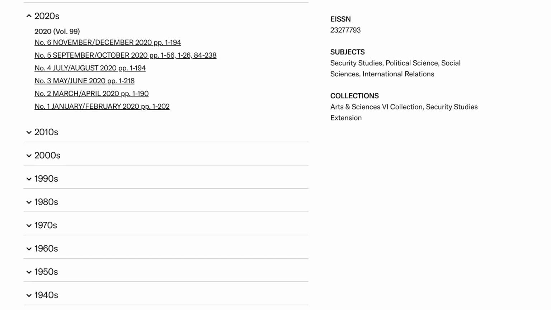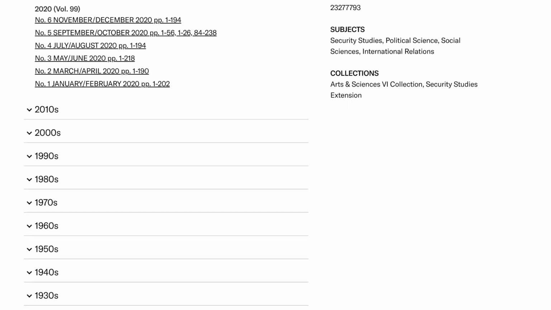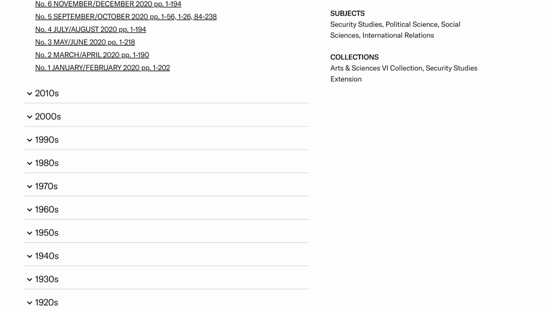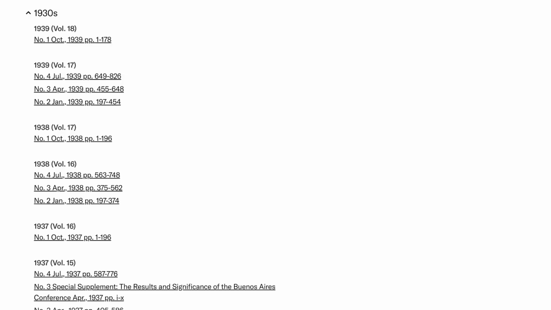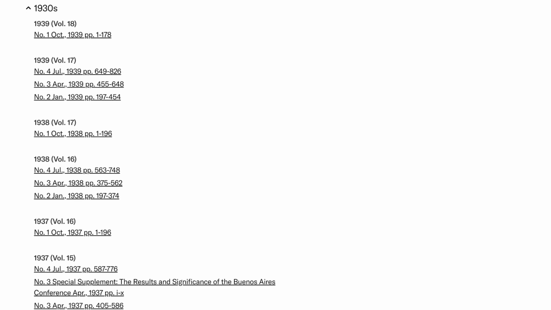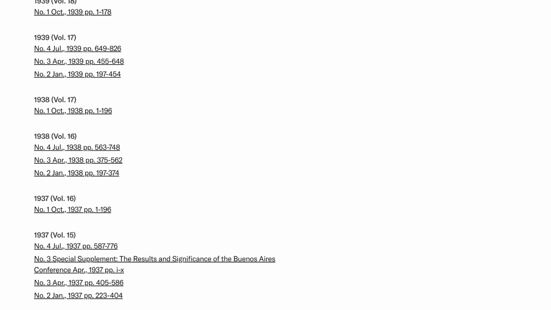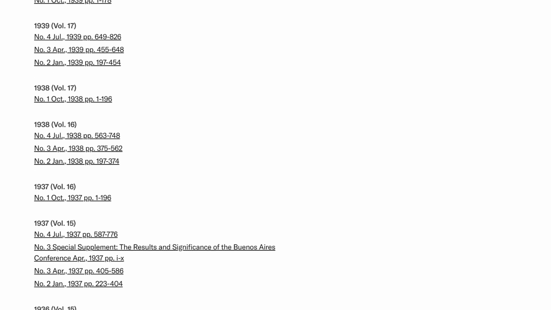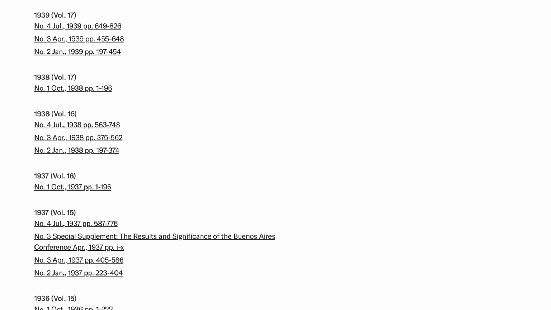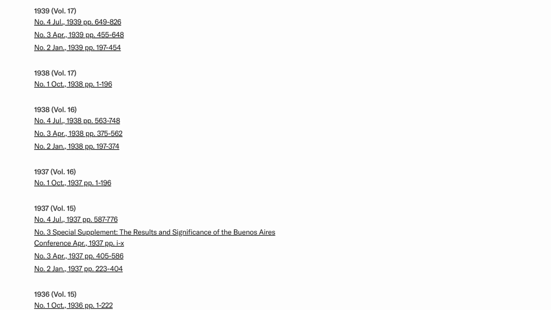If you scroll further down, you'll see that JSTOR organizes issues by decade. As with the title list, this decade list can be used either to focus on a particular set of years or even a particular issue in a particular year. So, for example, if you click on 1930s, this is what it looks like when it opens up. It starts with that decade's most recent year and then works its way back to earlier in the decade. Click on a link and that issue pops up.